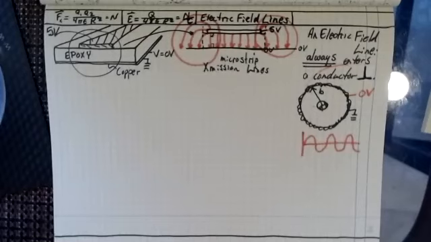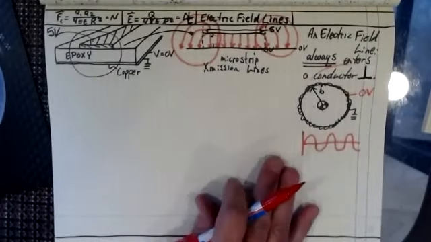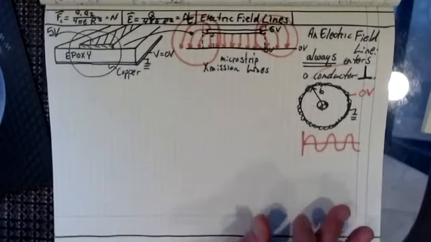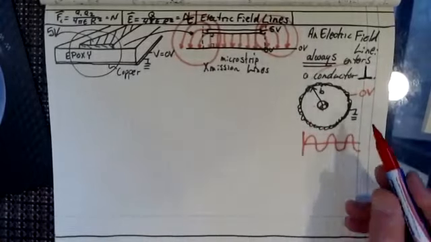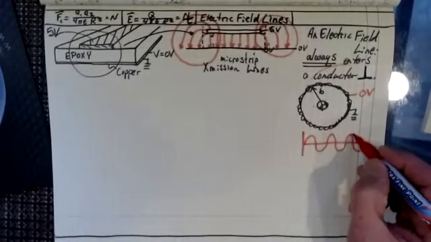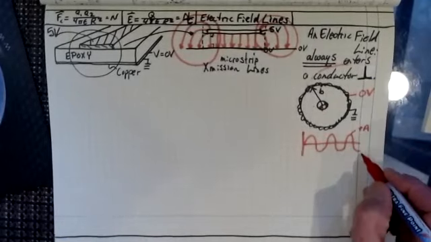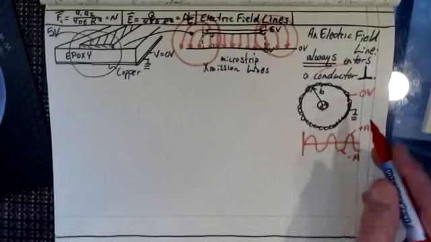But that's not what I would call it. I'd really call it in the kilohertz range, anything from 10 kilohertz all the way up into the megahertz range, 100 megahertz or whatever, is radio frequency. I probably should look at the exact definition of radio frequency before I say that, but that's not what this lecture is about. All I'm saying is that it's got an amplitude. It's got a positive amplitude and a negative amplitude here.